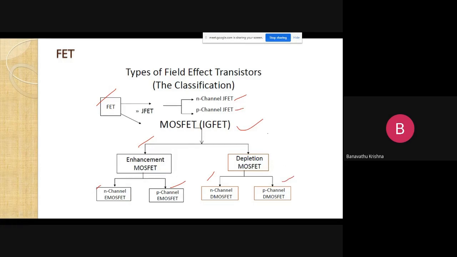So this is the basic flow of field effect transistor. Actually there is no need to discuss this concept here, but you need some information that we learned in the previous subject, where we discussed the field effect transistor. From that we can classify these metal oxide semiconductor field effect transistors. So that's why I am showing the field effect transistor here.